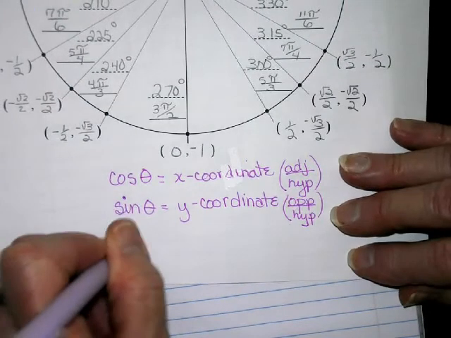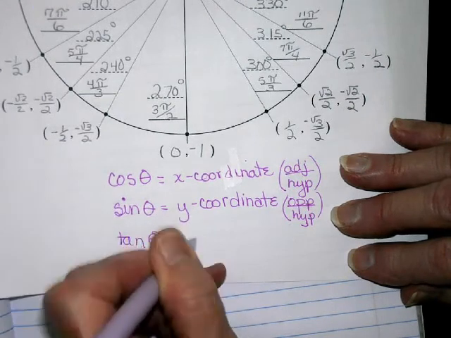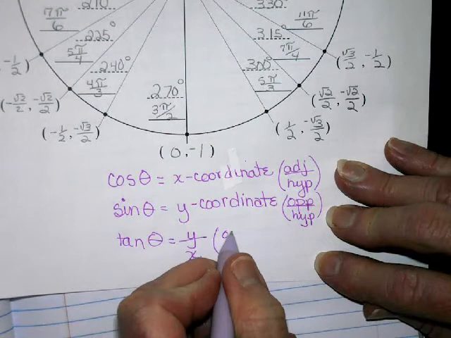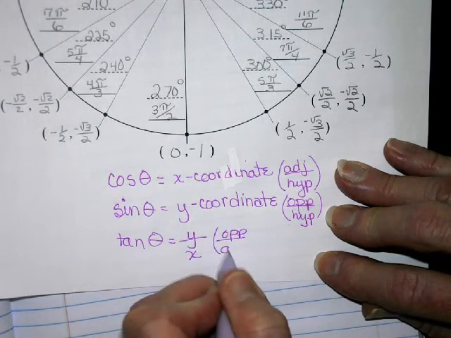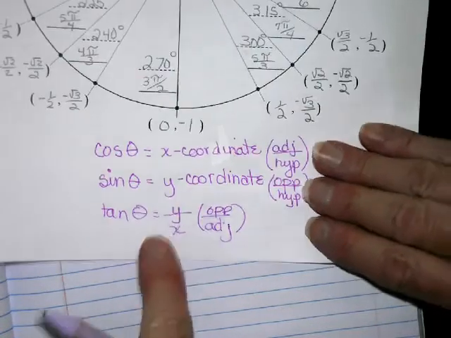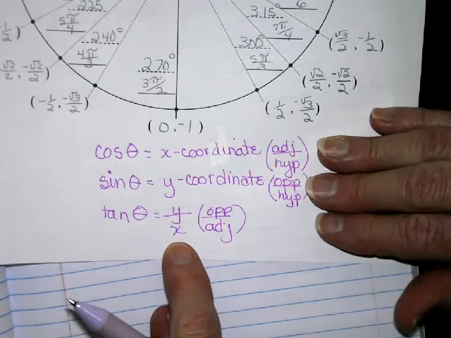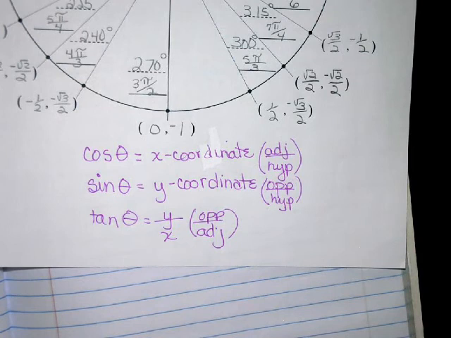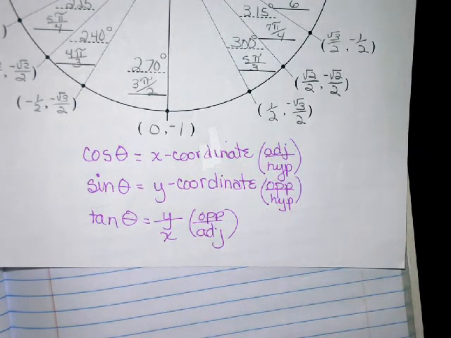Then the tangent, you have to do a little math. You take the y-coordinate over the x-coordinate, and that's because it's the opposite over the adjacent. And that should ring a bell. How am I going to remember which one's in the numerator, which one's in the denominator? It's like a slope formula, right? You have the change in y's over the change in x's. That's how you find the slope of a line. That happens to be how they calculate the tangent of an angle. Just so beautiful. All connected.